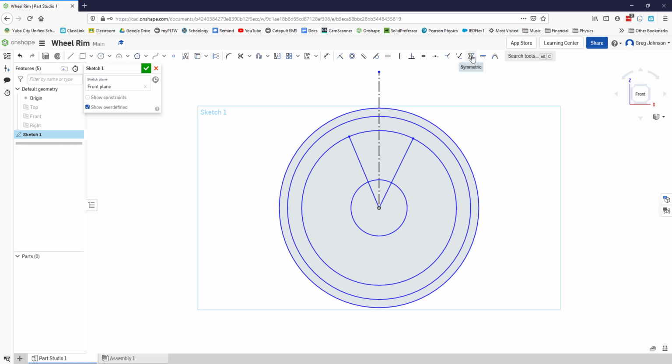Now in the instructions it says that the 2 lines are symmetric about the construction line. Okay, so here's the symmetric constraint. To use this, you pick the line. If you hover over it, it tells you what to do. It says pre-select a line or linear edge and 2 other geometries of the same type. Click the symmetric constraint tool. Now, you don't have to pre-select it. I mean, you could, but if you turn on that tool and then just select everything, it kind of does that anyway. So there you go. And that just ensures that those 2 lines will have basically the same angle from the center line.